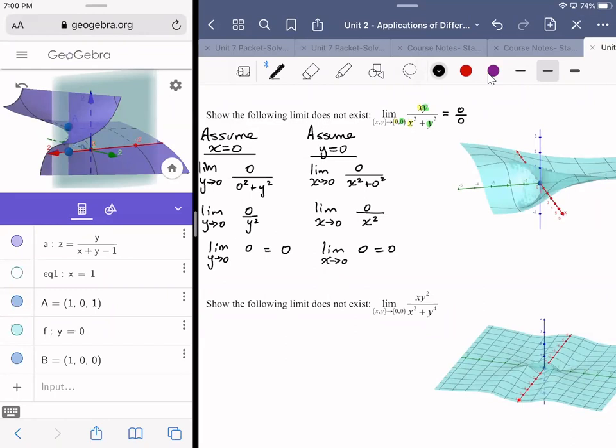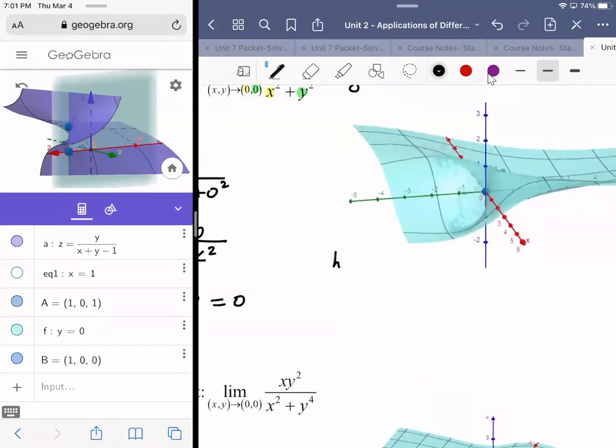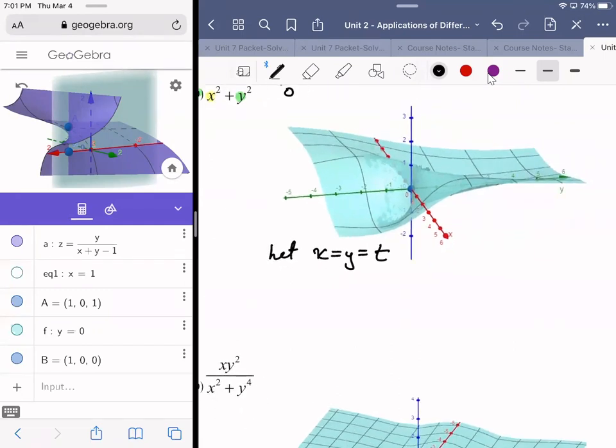But what if I say, for example, let x and y be some parameter t. So really what I'm saying essentially is that we're going to follow a path, but we're going to follow a linear path. This might seem like it's coming out of nowhere, but there's a progression, and I'll show you. So this is going to follow a path that is linear.